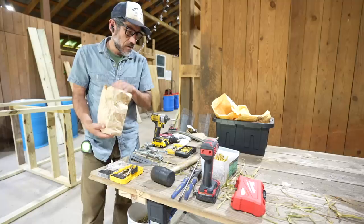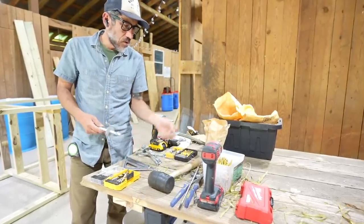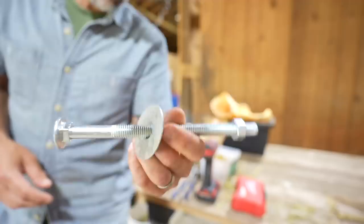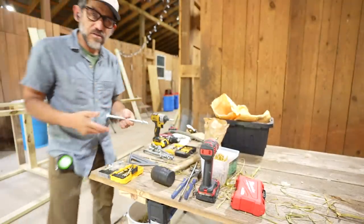I'm figuring a 55-gallon barrel filled with water has gotta hold around 450 pounds. I'm gonna try to reuse what I already have. I have a bunch of these bolts for some reason.